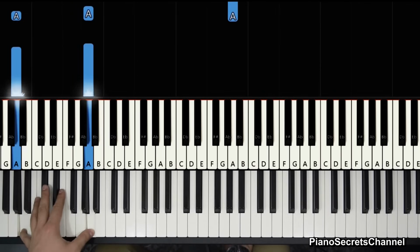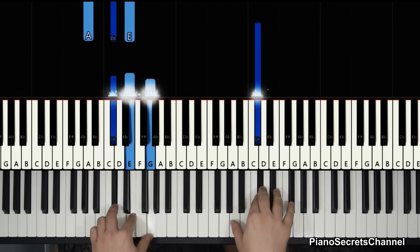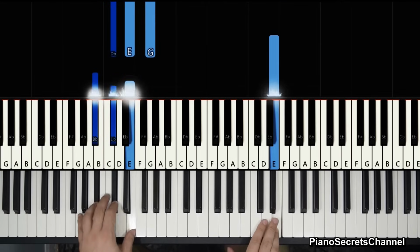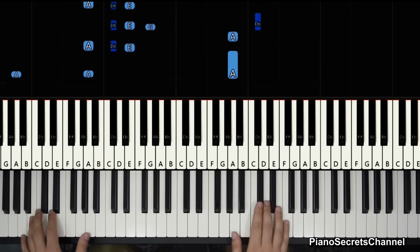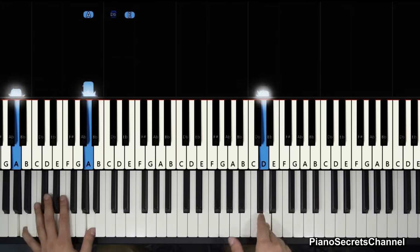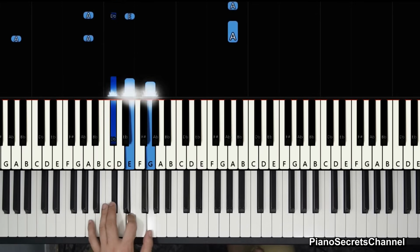Alright, so it's like matching every other note. Together, left, by itself, together, by itself, together, by itself and together. So this will be when you play at speed. And make sure that you do the switch correctly here to the diminished and back. Okay?